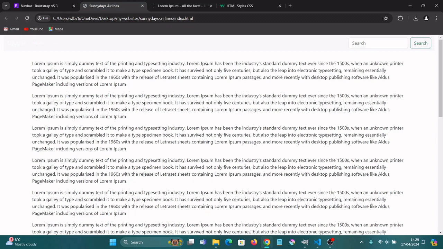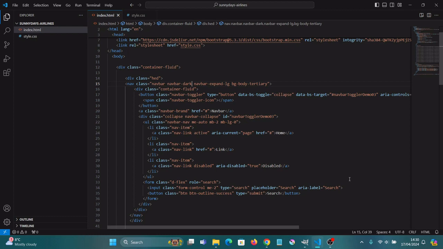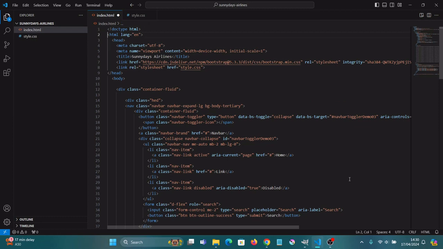What have I done wrong? That didn't work, did it? Navbar dark, navbar expand. Why can't I put it in there? Why can't it work there? Ah, there. Sorry, it's got to be a navbar toggler. Okay, navbar brand, navbar, navme. Bloody hell, where are you? Of course, is that the nav? I'm on the right one. So why can't it go there? Navbar expand, LG.